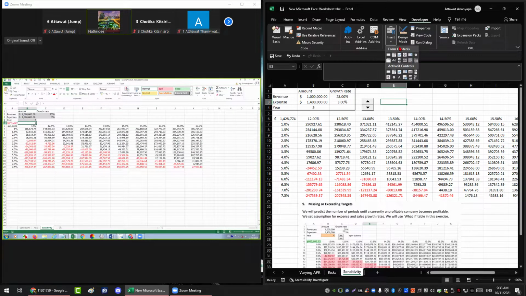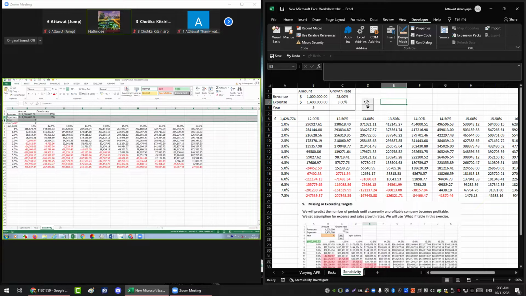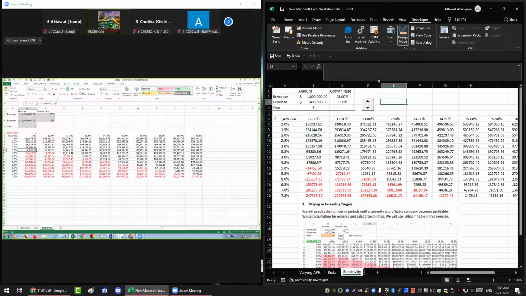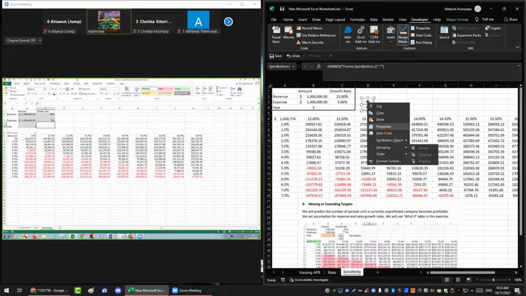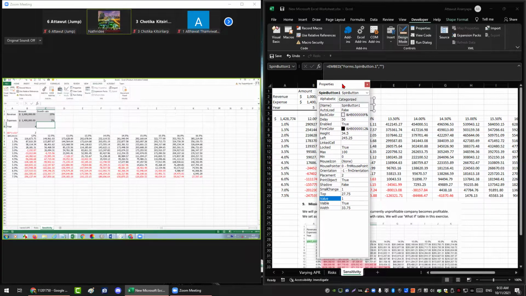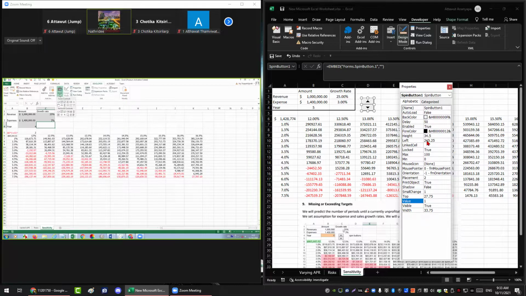So I can do so as well. Suppose that I insert, developer tab, insert spin button, not scroll bar.